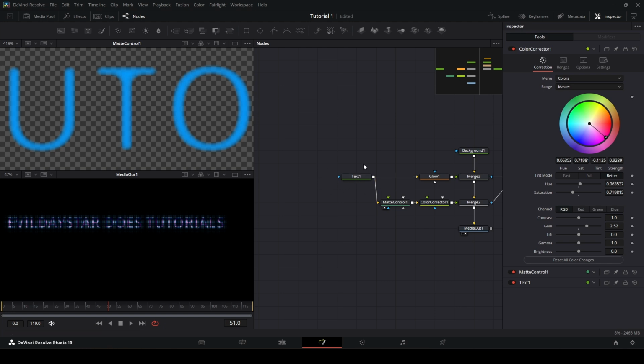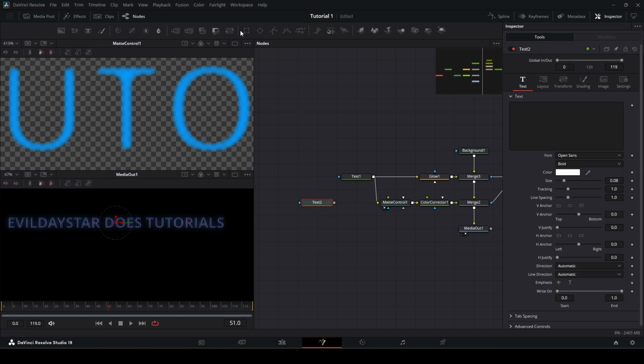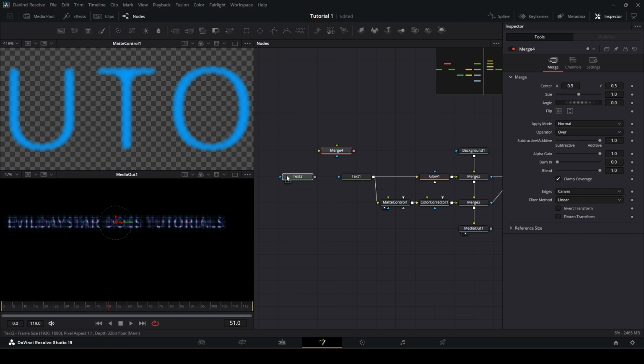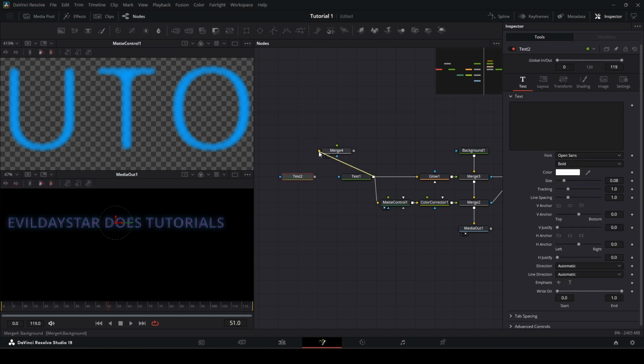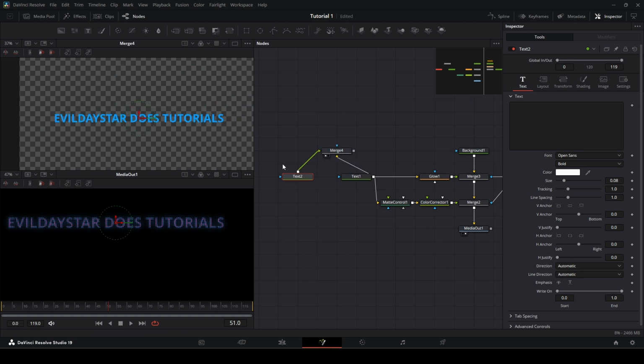Like right here we've got just the main text, but let's say this was the title and we'd have a subtext or a subtitle. I'm going to bring in a subtitle. We're going to bring in a merge. I'm going to bring the text into here, and I'm going to add this. We're going to bring that out. This text is going to be a subtitle. Boom. We're going to move it underneath. And then we're just going to slap this in here.